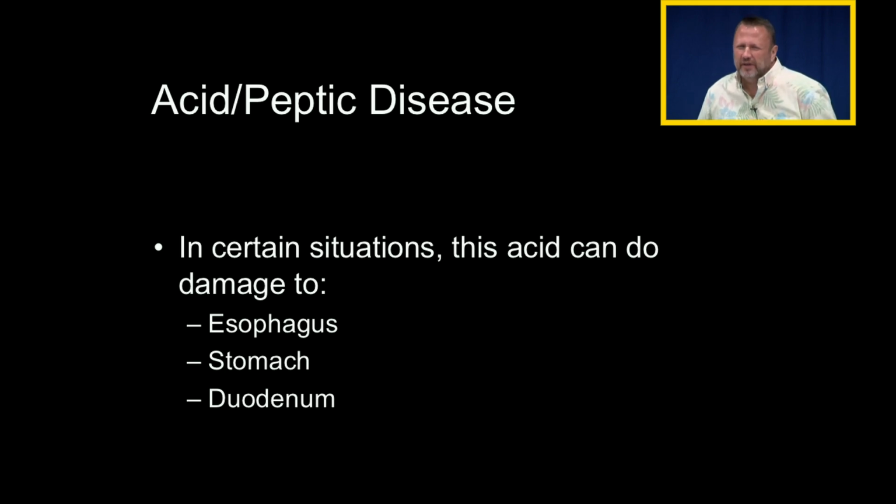Well, the acid's a good thing in normal situations. However, due to imbalances in the gastrointestinal tract, that acid can damage the esophagus, which is the food pipe leading to the stomach, and then the part of the intestine that the stomach drains, passes food into, is the duodenum. And so it's that stomach acid that can go up, affect the esophagus, as in gastroesophageal reflux. Reflux is just any time a fluid is moving in the backward direction as to what it's supposed to. And then the stomach acid can also affect the duodenum.